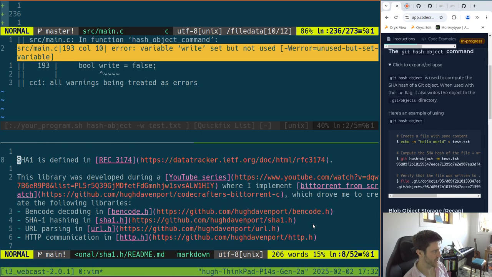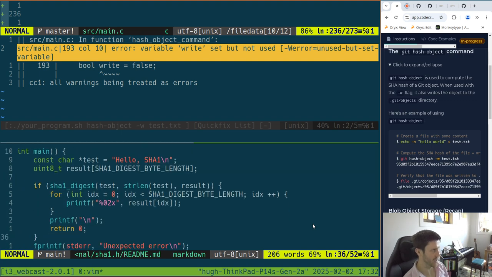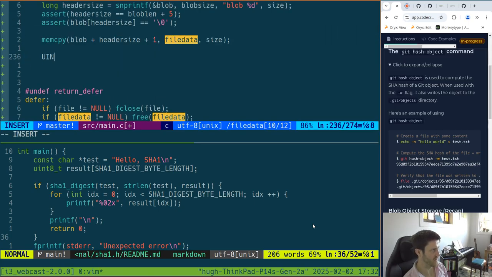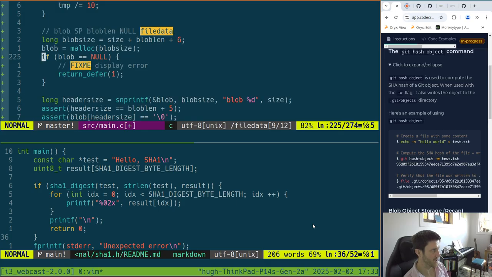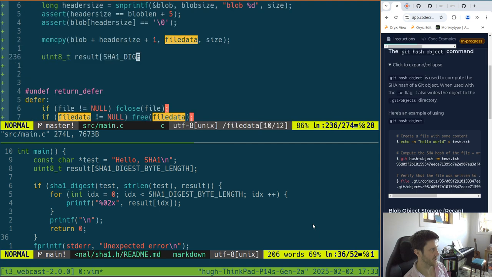And how did we go about using this? So it reckons we just have a result. So maybe I'll get rid of this. So we're going to have a uint8_t result, and maybe let me have a look at SHA-1 just so I can have some stuff.